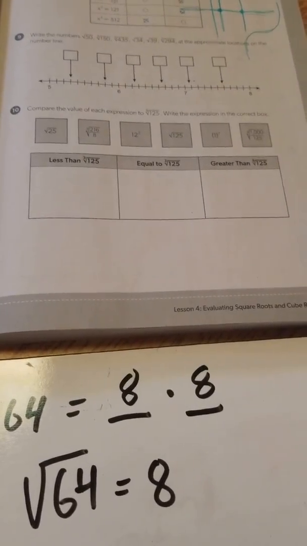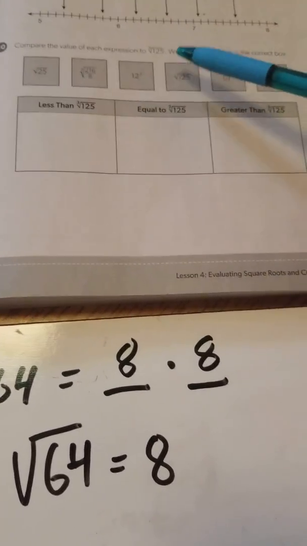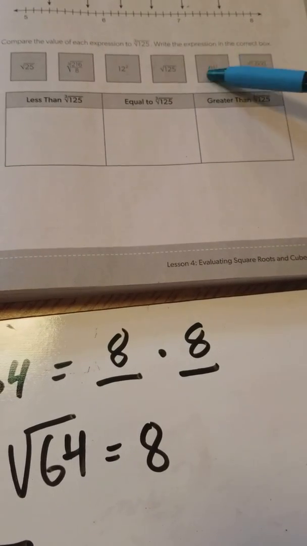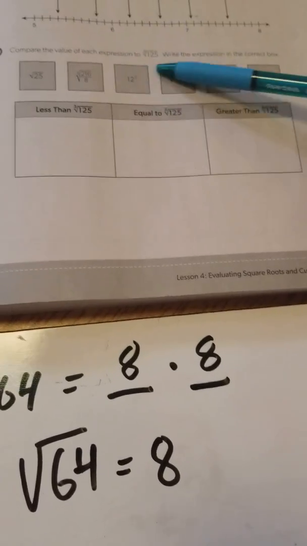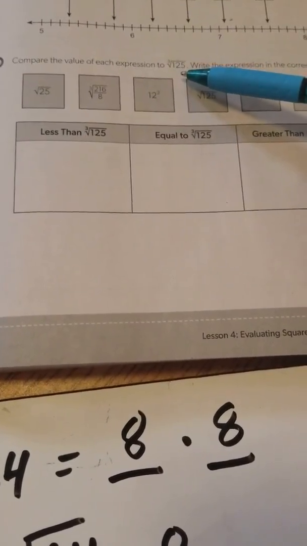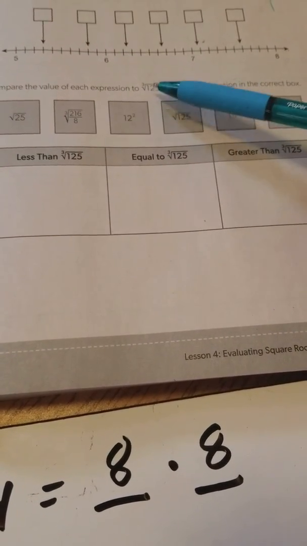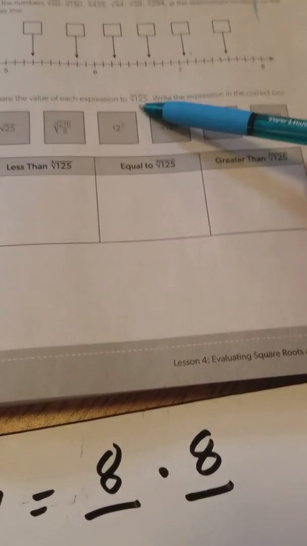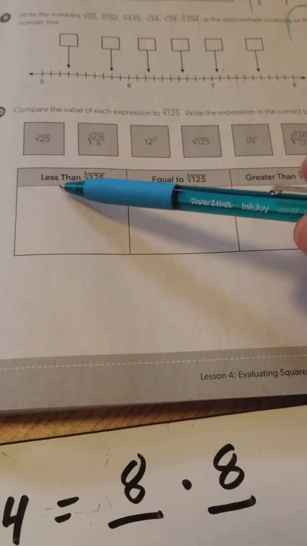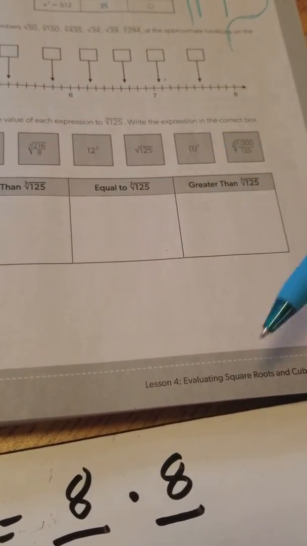And then the same thing for number 10. You're going to estimate each of these, like what number each of these might be, and then compare it to the cubed root of 125. And we did the cubed root of 125 in our example of cube roots on the whiteboard. So we should know what this number is going to be. So once you find out what this number is going to be, you can say if each of these is less than that number, equal to that number, or greater than that number.